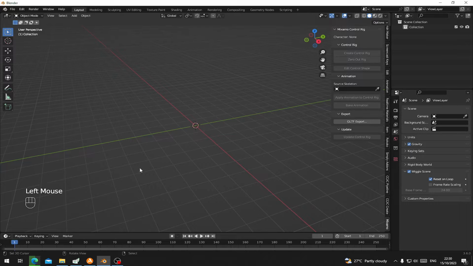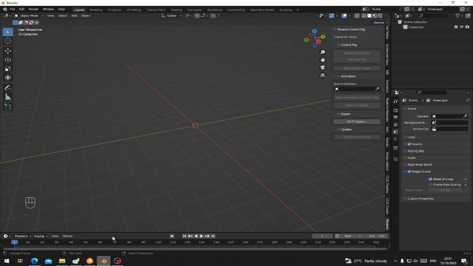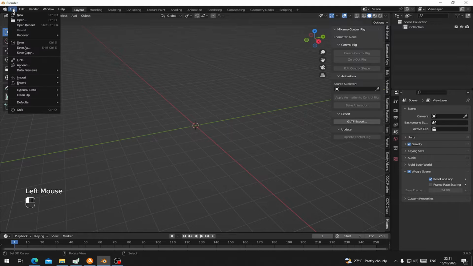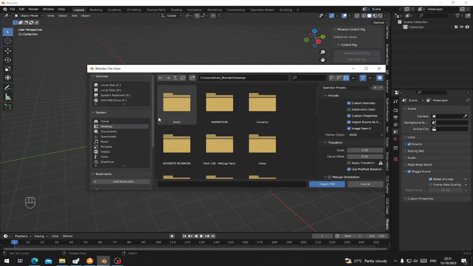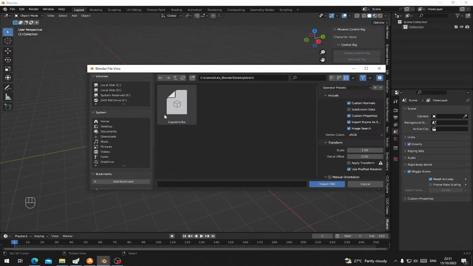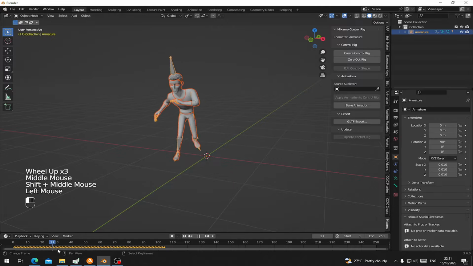Mixamo control rig. Now it has finished downloading, so let's go to Blender and go to File, Import, FBX. Locate where you saved your file. Here I saved it in anime. Just click on it and then it will import into your Blender scene.